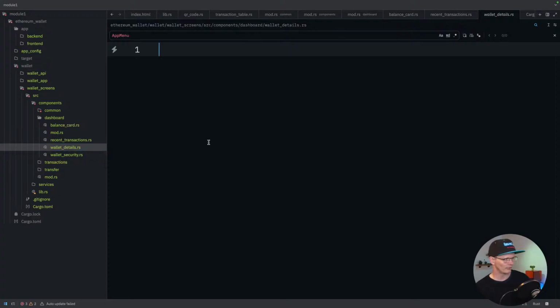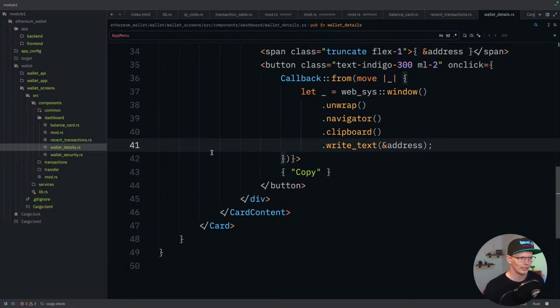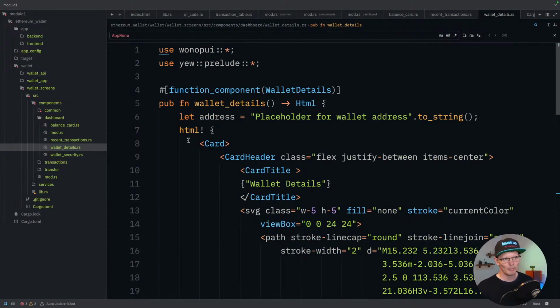Then wallet details. I'm just copying this one across because our live stream is getting slightly longer than I had anticipated. But it's basically the same again. We're creating a function component.